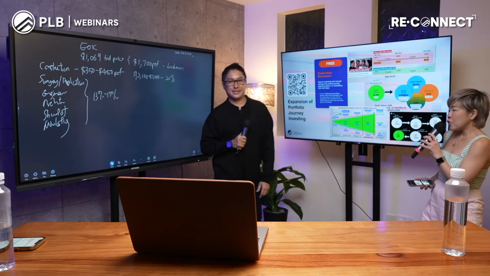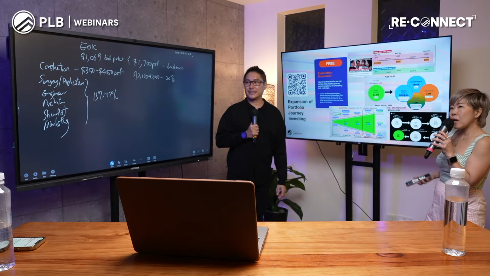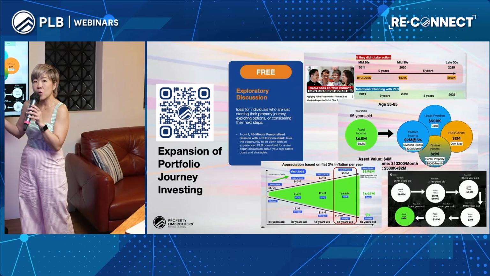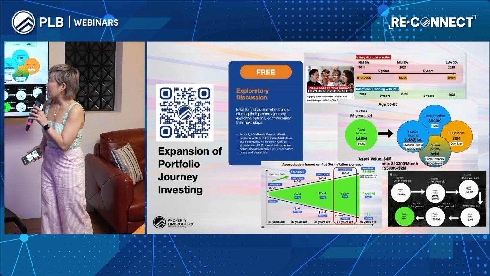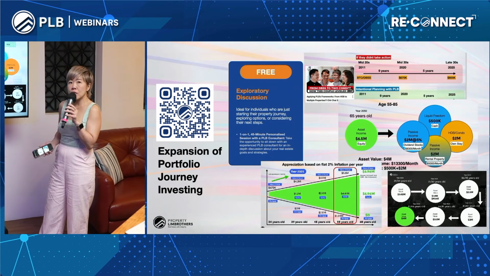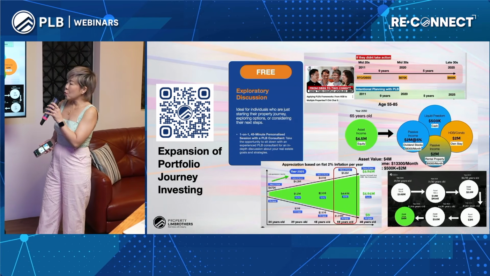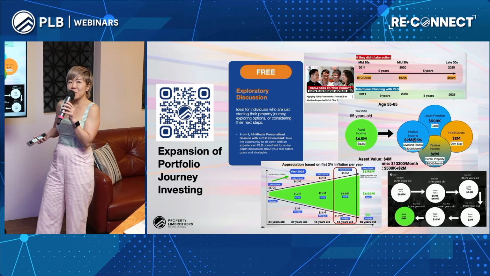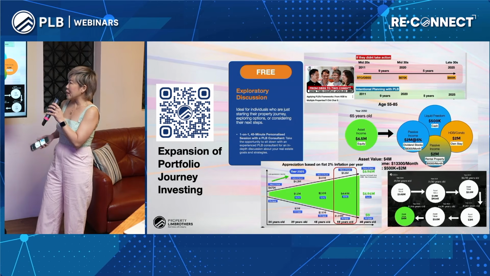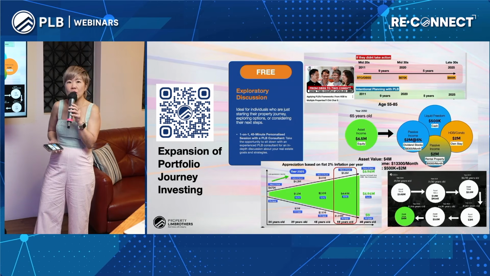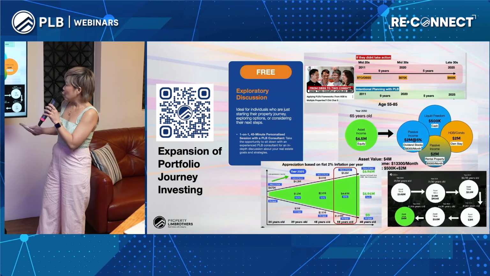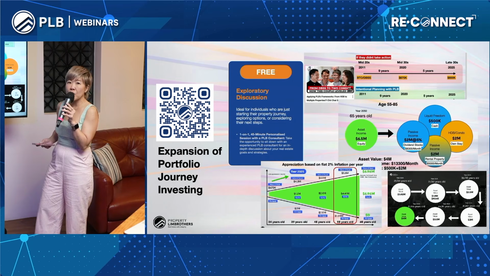If you are deciding whether you want to embark on the investment journey, you are welcome to scan this QR code and we can have our initial discussion. This is good for individuals who are thinking of starting their journey but don't know whether or how to do it. You can scan this QR code for a 45-minute consultation with our PLB consultant, who will help plan out your portfolio as well.